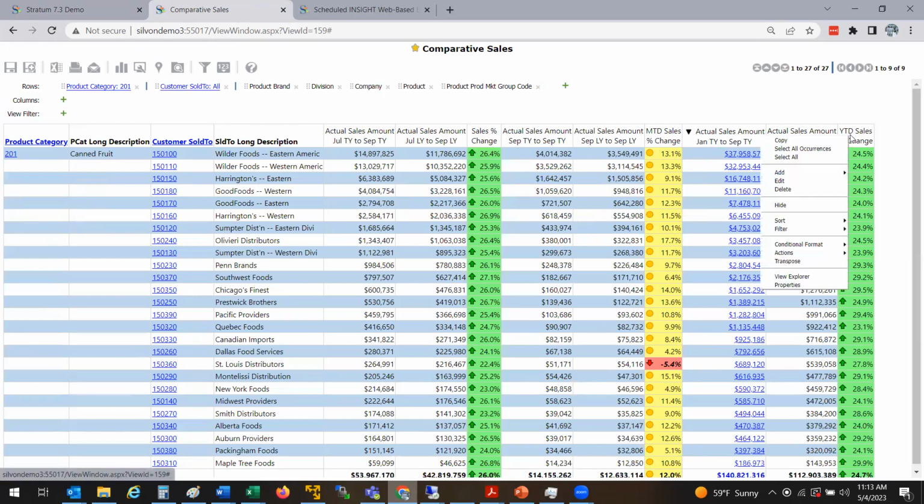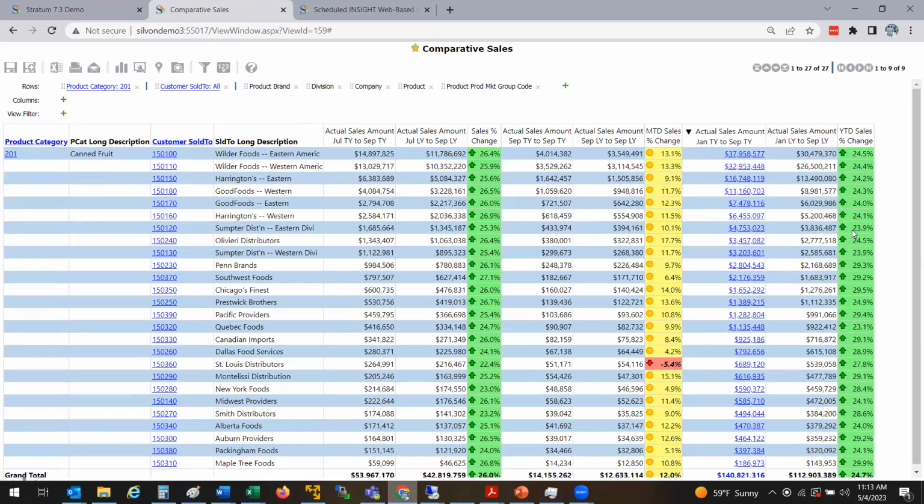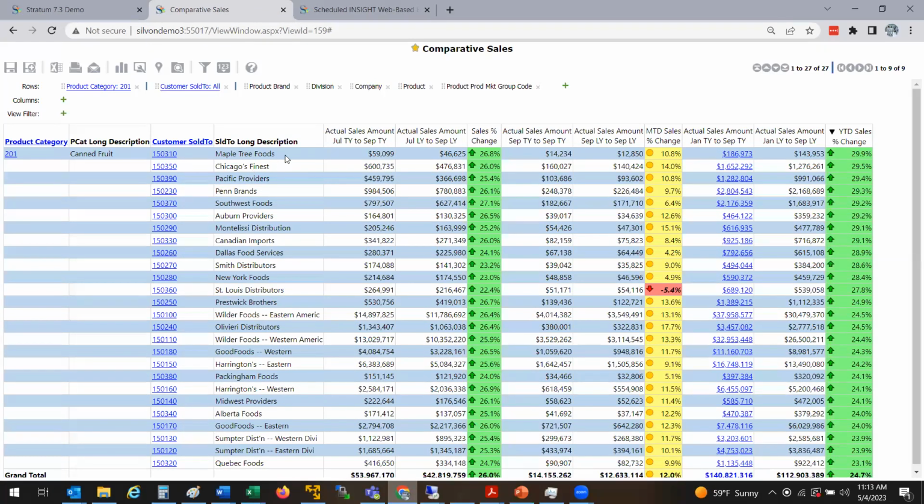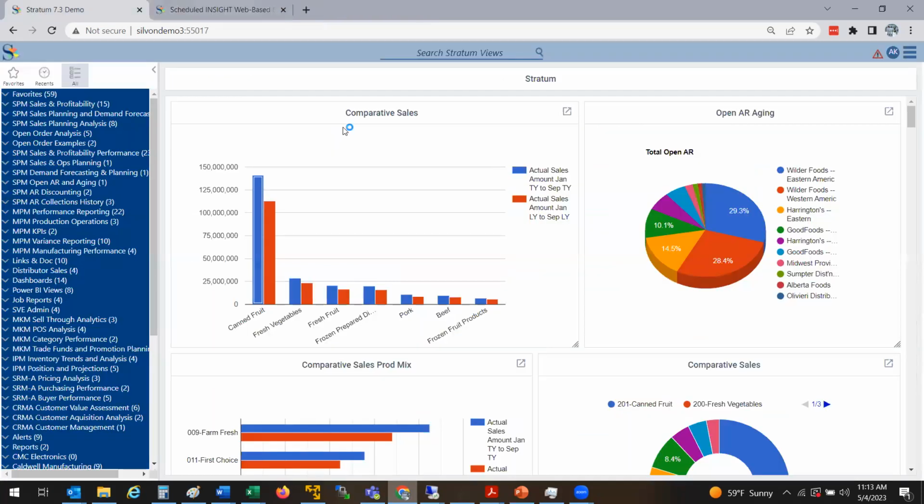And if I change my sort over here to my growth percent change, then I can see that Maple Tree, Chicago's Finest, these are some of the top growing accounts that I have. As you can see, they've got quite a bit of growth here this year versus last when I compare them to prior year. So yeah, you want that available. You want the availability to, first of all, tell a story to your users, but also give them the ability to go to that detail and allow them to see what's behind that detail.